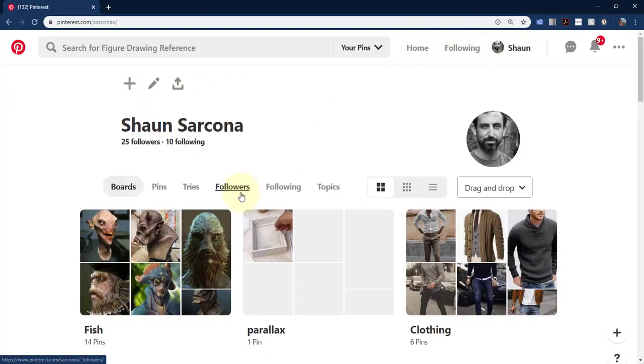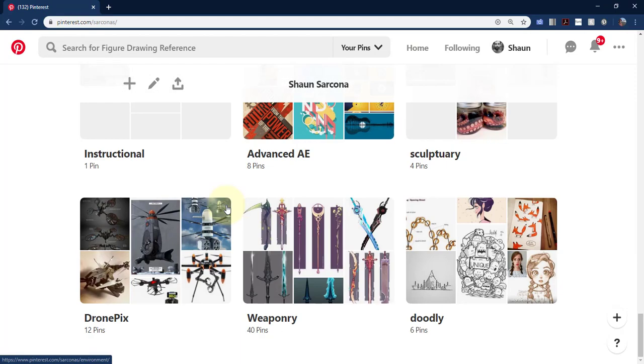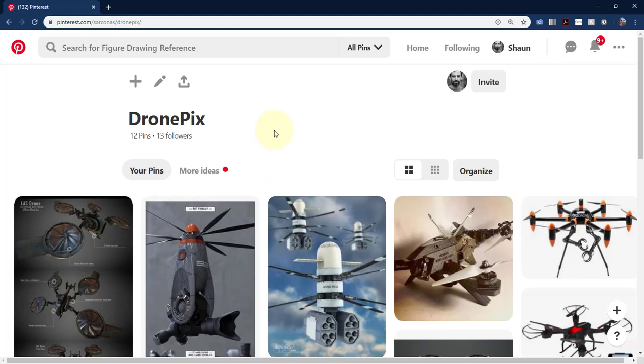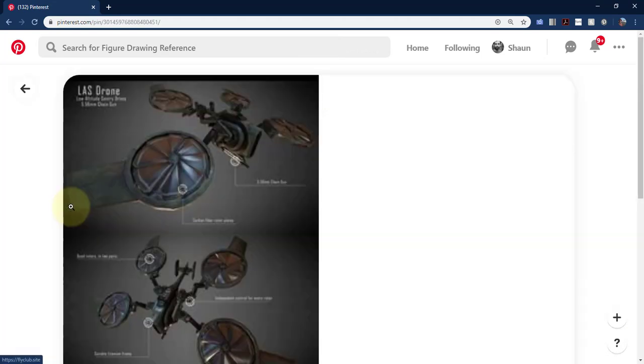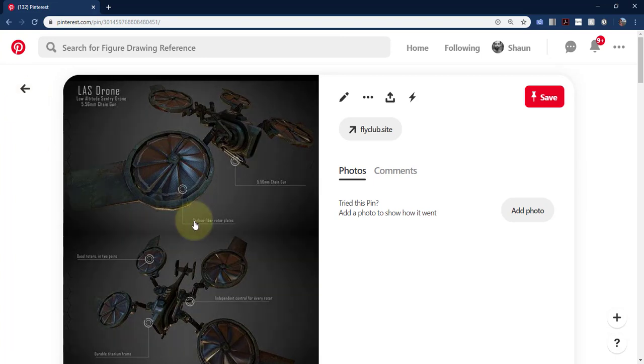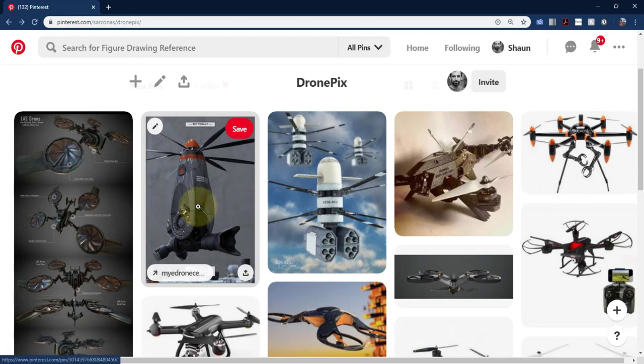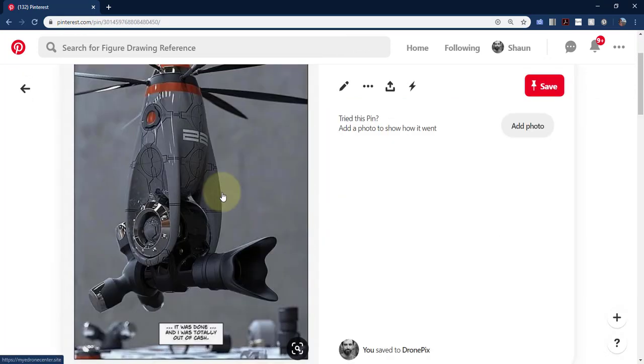So I have my reference images for my drone somewhere inside here. I think it's all the way on the bottom. There it is, drone pics. So this is going to be our next assignment, is to model a drone-like object vehicle. It needs to have propellers that are showing. That way we can actually show these things animating. That's one of the things we want to be able to do. I don't really care what the shape of your drone is as long as it looks realistic.